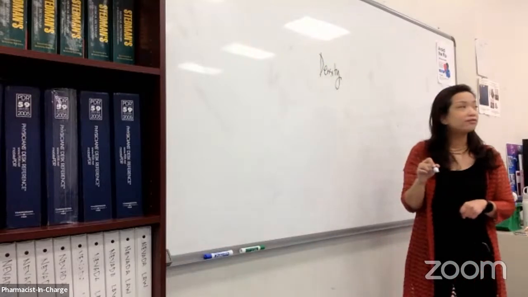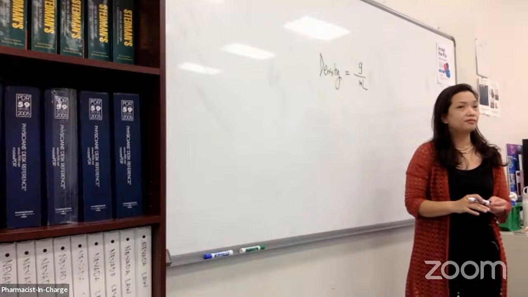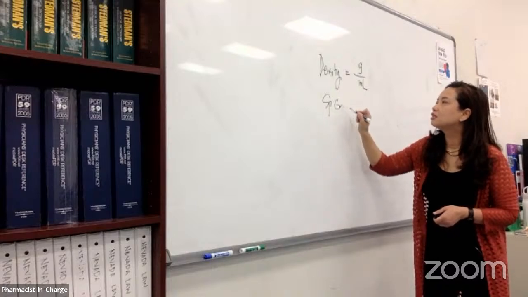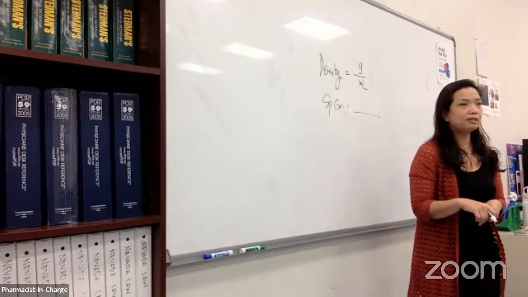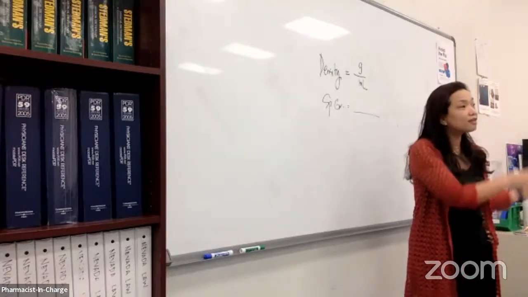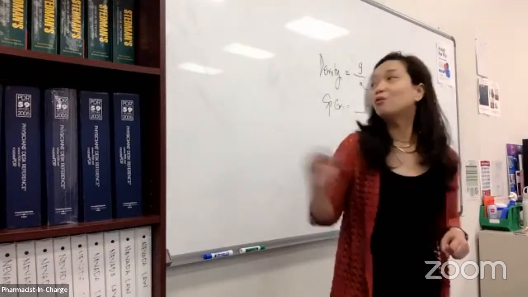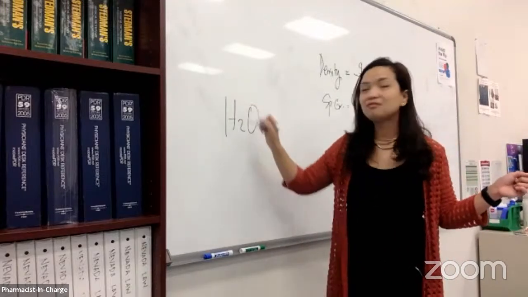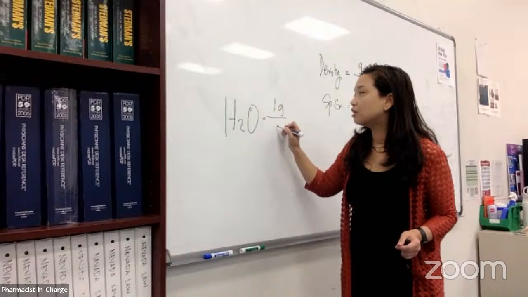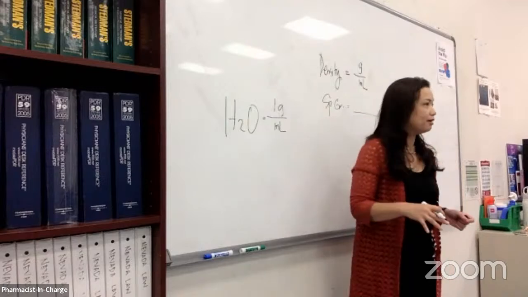And what is the unit for density? Density is measured in grams per ml. Follow? Grams per ml. But specific gravity doesn't have a unit of measure. Why? Because it's a ratio in comparison to the density of a reference material or substance. Can you follow? And usually that comparison is water, which I kind of mentioned a while ago. You always have to remember that the density of water is 1 gram per ml. When you see 1 gram per ml, that means 1 gram over 1 ml.